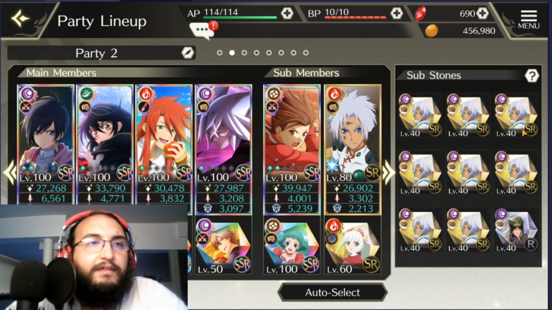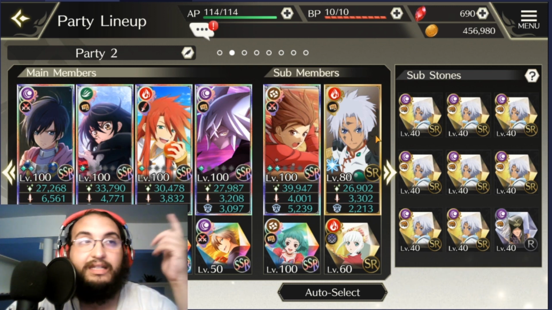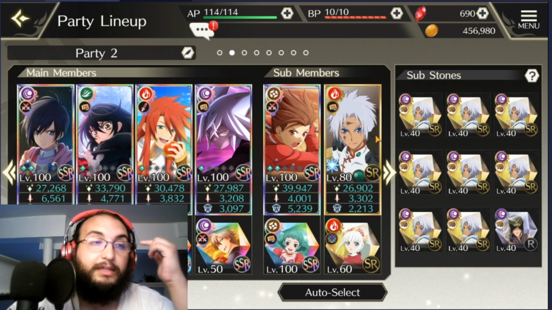So basically, if you have a bunch of substones that are the same type and the same element, you'll get a bigger buff from them. Especially when it comes to the same type. This is super important. If you have like 9 substones that are the same type, you get a huge buff from it. You can check on the wiki, you'll see the breakdown of which type gives which bonus. But basically, the more of the same type you have, the better the bonus will be.